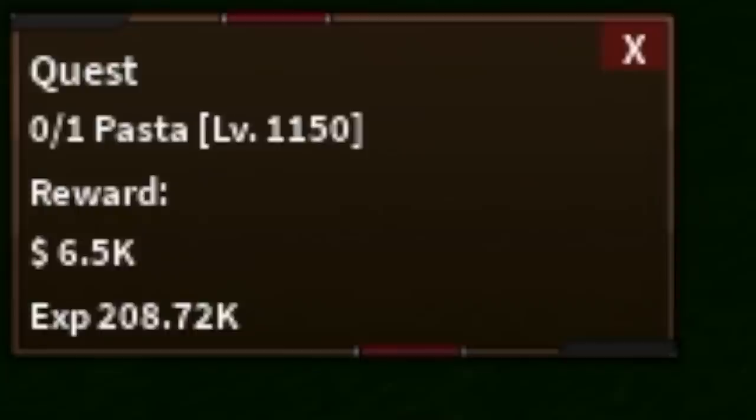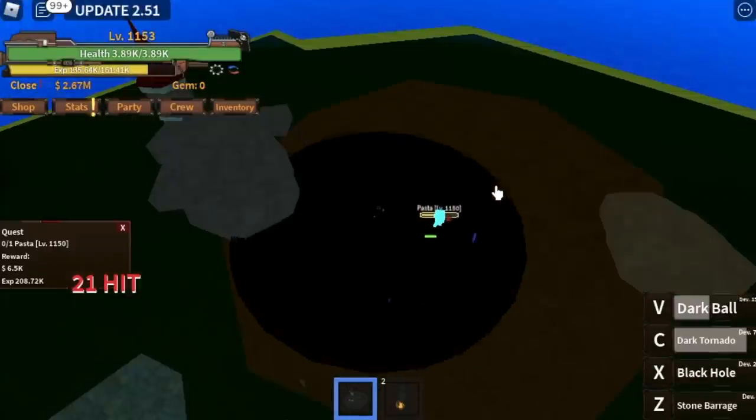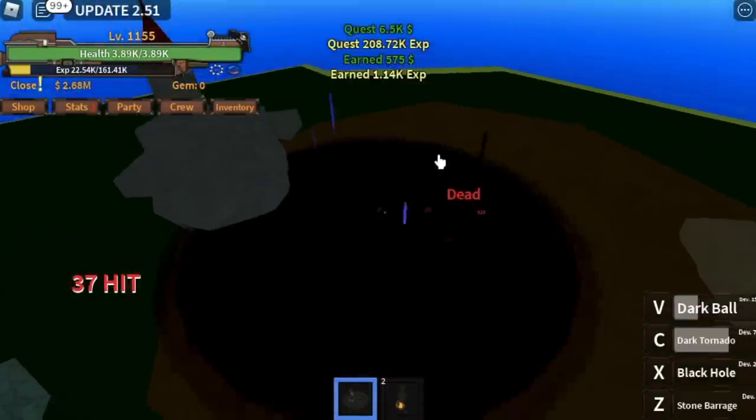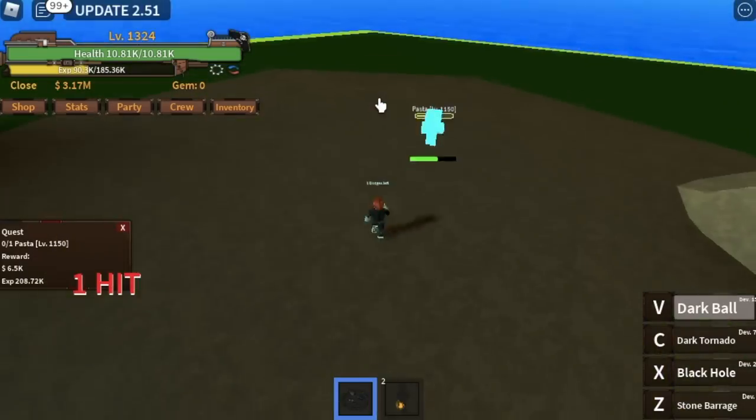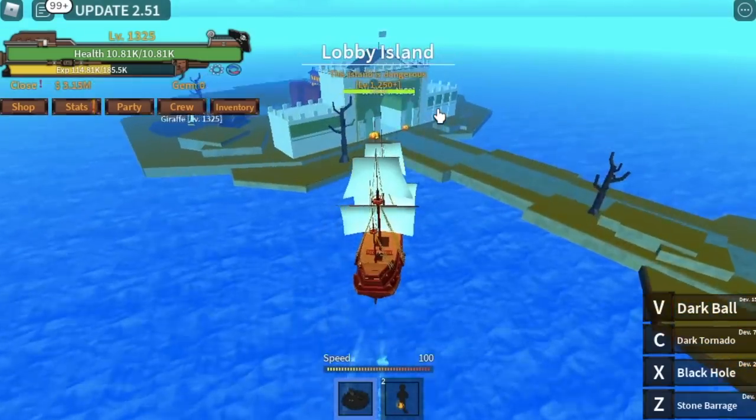Okay, now guys, at 1150, you can start defeating Pasta. Guys, Pasta spawns really fast, so make sure to use your skills properly. The goal here is level 1325, and after that, you can now go to the Lobby Island.